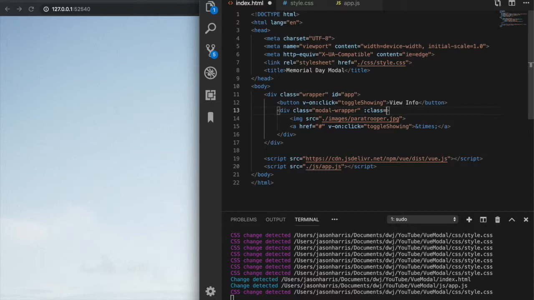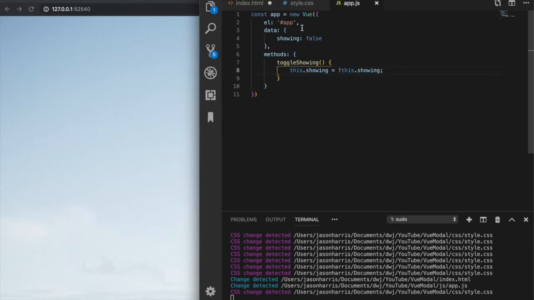We can bind to the class, and with Vue you can use JavaScript within your HTML file by using the curly brackets. And so we're going to say if showing is false, we want to do one thing, and if it's true, we want to do another thing.